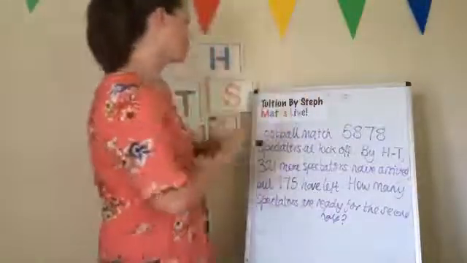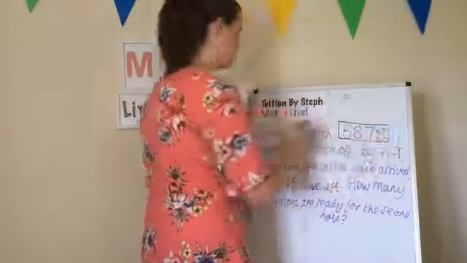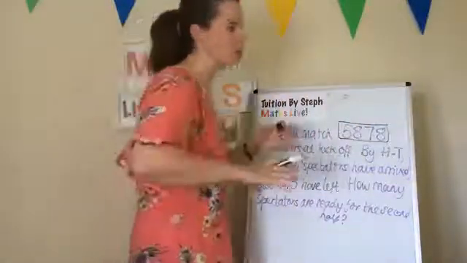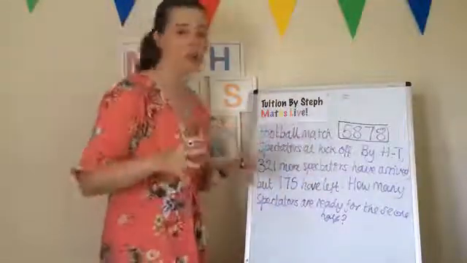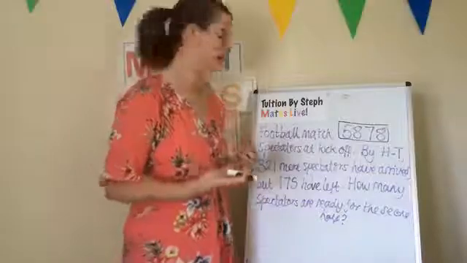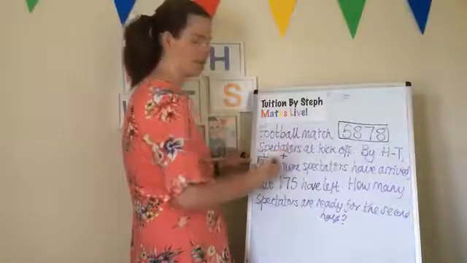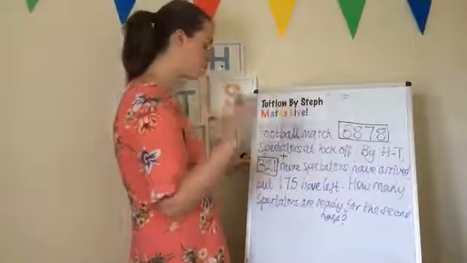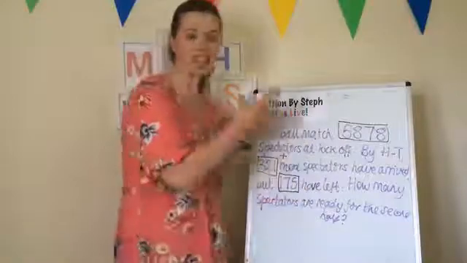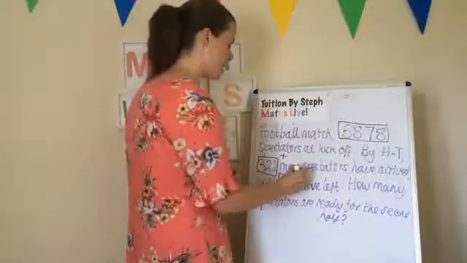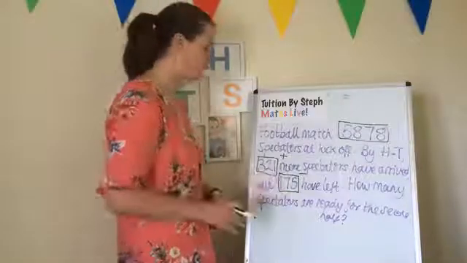So we have 5,878 spectators at kickoff. They're there. The match has started. This is how many people are. Now, by half-time, there were some late people, and they've recounted everyone in the stadium, and these people have also joined in. So we need to add those on. But these many people have left. So if they've left, they've gone away, so they have been taken away. How many spectators are ready for the second half?